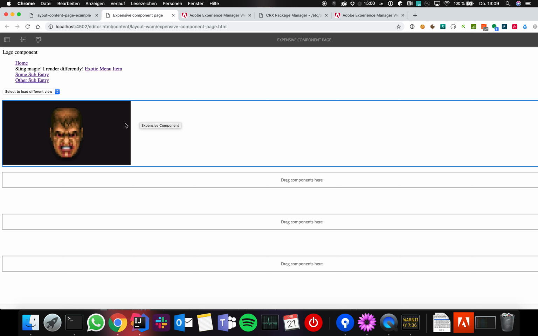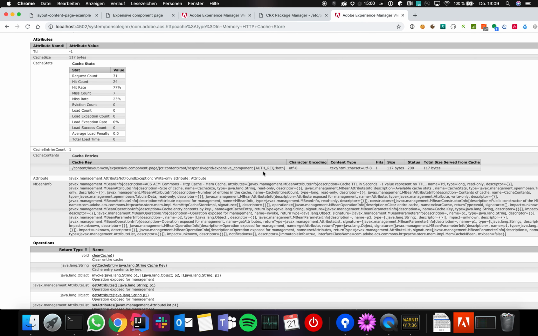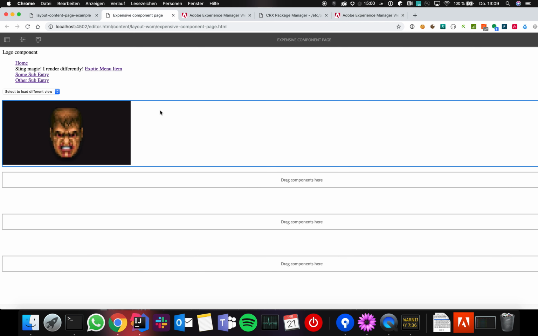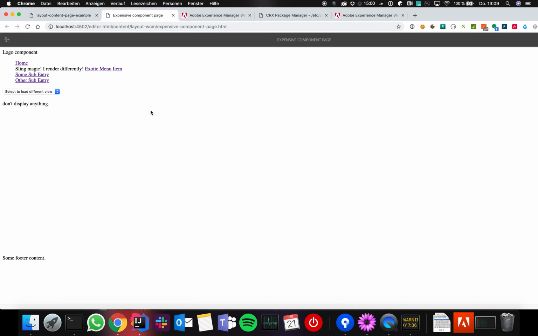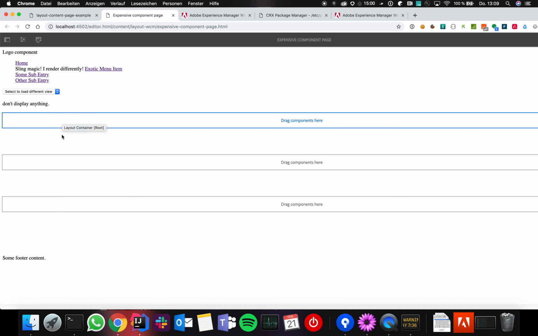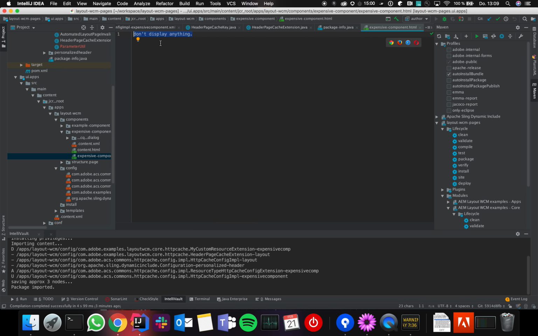It only checks for the content path and the resource type, and if that's a match, then it will cache and serve the content regardless of the selector, and it does not differentiate. So as you can see here, we have our cache entry, and if we clear the cache and then load this in, it displays as intended, which is don't display anything, which refers to the default selector.